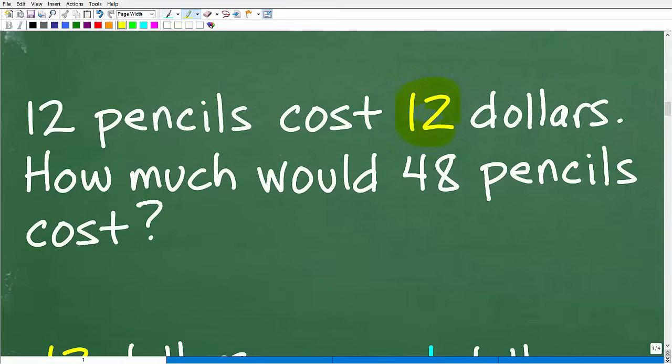Now, this would be a pretty expensive pencil, right? Maybe it has like lights on it or glows in the dark. Who knows, right? But 12 pencils cost $12. How much does each pencil cost right here? Now, most of you could be like, come on, Mr. YouTube math man, that's so easy. It would just be like $1, right? Per pencil. Because if 12 pencils cost $12, well, that's a dollar per pencil. That's pretty easy. But how are we getting to that answer? How would you calculate that?